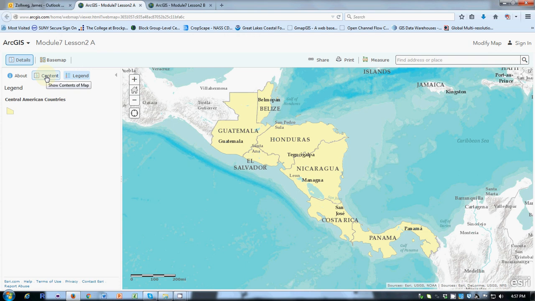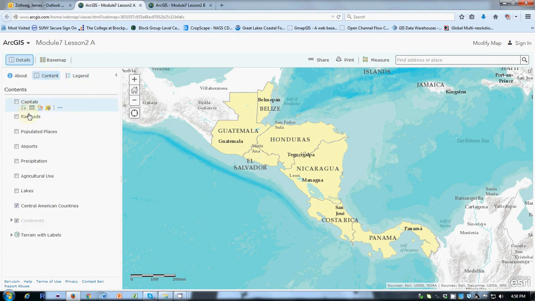Something that you may not have experienced before in a mapping environment is the fact that you can turn on or turn off various map layers, such as the railroads that exist. In order to do that, one needs to click the Contents button and see all of the different available map data sets.